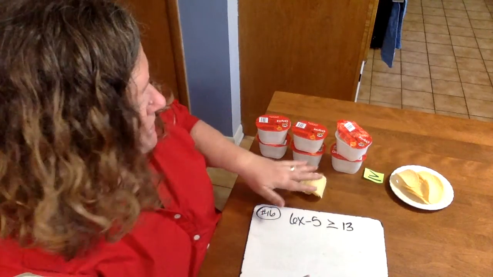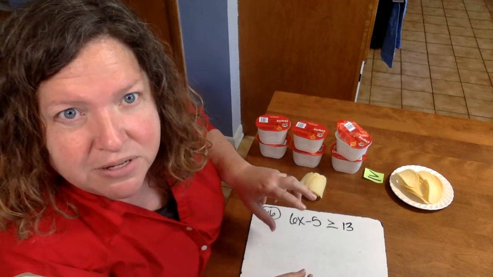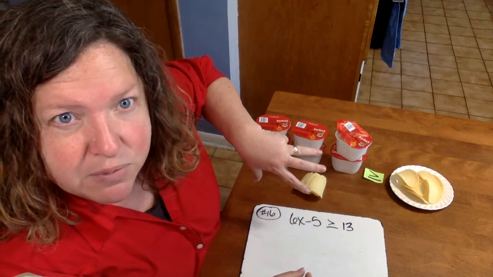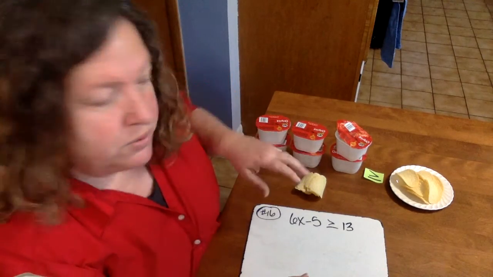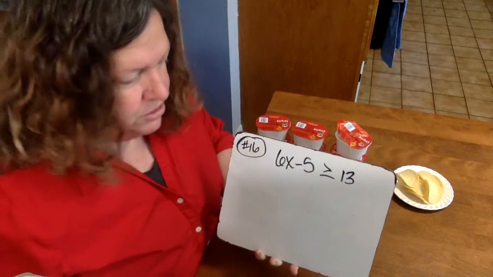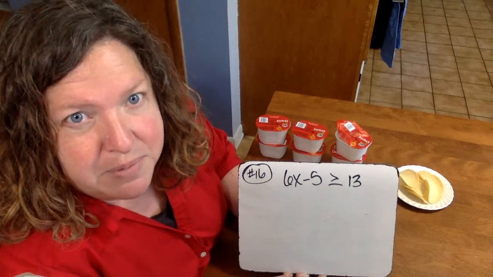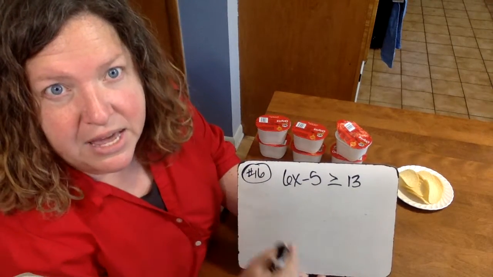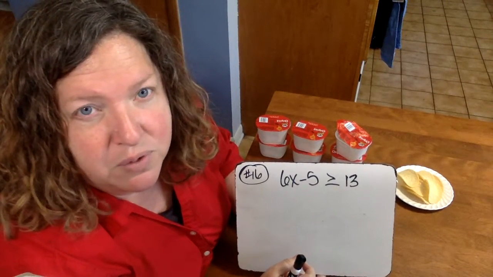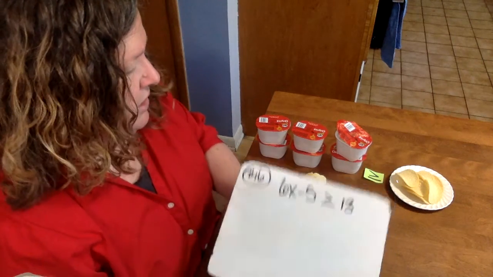Now, the trouble is when you take something away from a group that you don't know what it is, it gets tricky because you don't know what that could be. If you don't know what you started with and you take something away from it, it's hard to know. So let's use the inverse operations. We want to try to isolate the variable. That means get the x, get the one group of a mystery amount all by itself on one side.